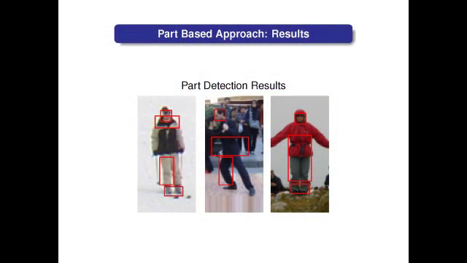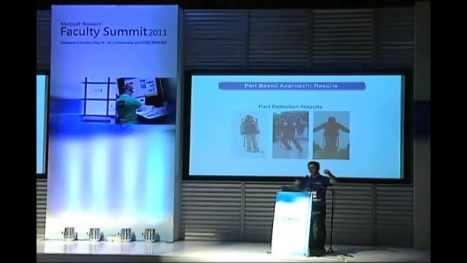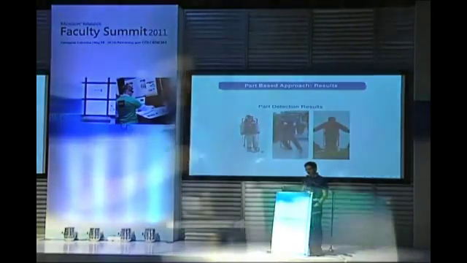And this is the result that we get. In this case, we are not detecting the whole body. We're running a bank of different classifiers, and each classifier is specialized in different parts, for example, the frontal head view, legs, and so on. And with this, we are now getting results around 90% accuracy for the detection of people.